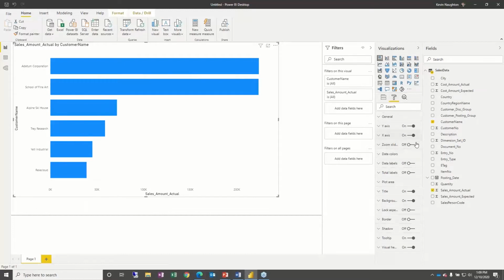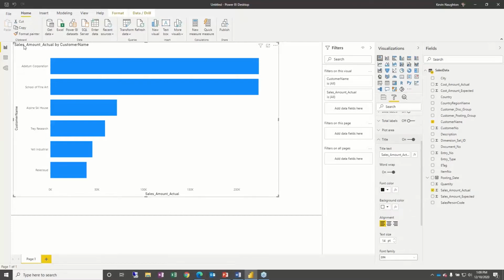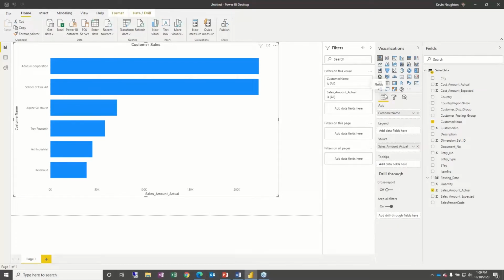So just as an example, we have our title here, and it says it's the title of the field, sales actual amount. So if we want to change it, we can literally just start typing however we want to. And that changes the title, as you can see right here, and we can put it in the middle, whatever you might want to do. Same thing if you want to change the field name that says sales amount down here, you can just double click right there, and you can start typing, and it'll change to whatever you want it to say.